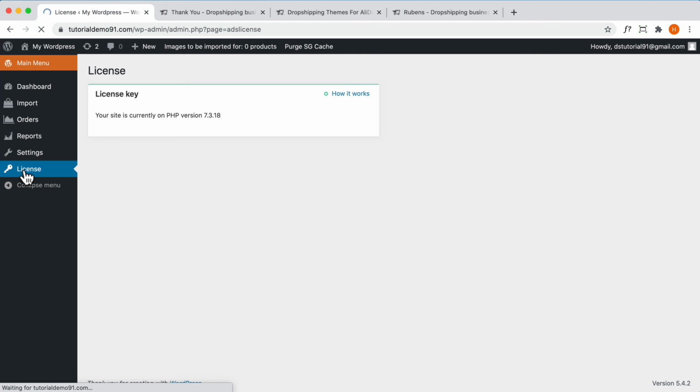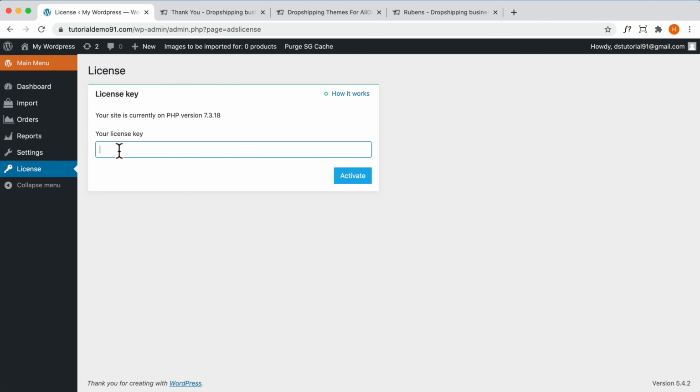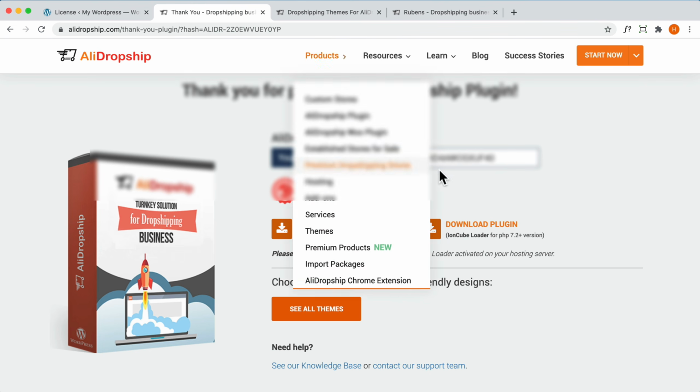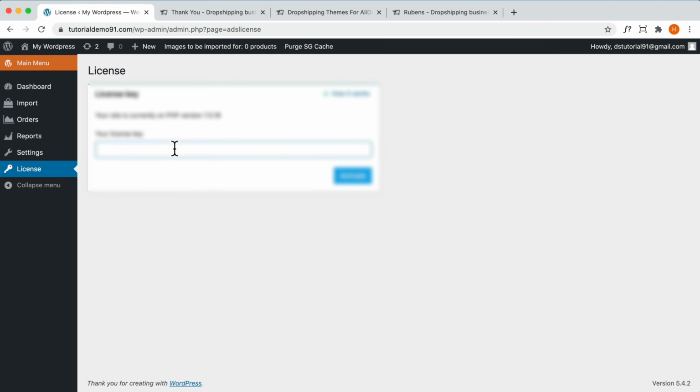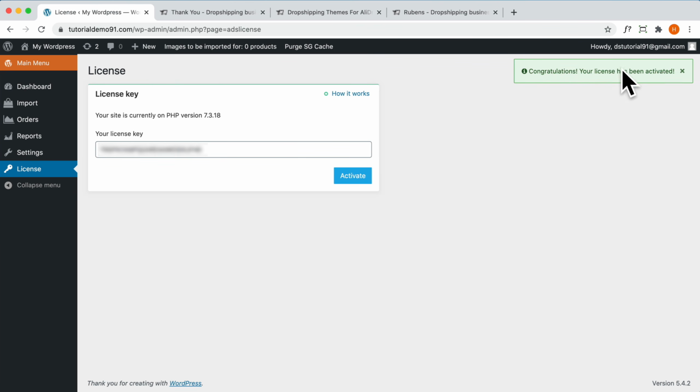So click on license, and paste in the license key that you've got over here. Copy that, and you should also get an email if you don't see it. Let's paste it and activate. And then on the right here, it should say that it is activated on your website, just like that.